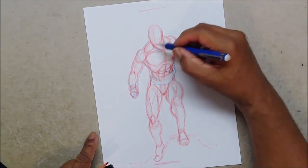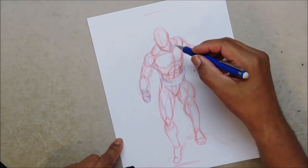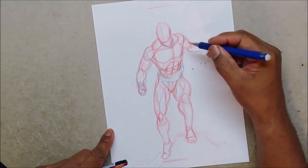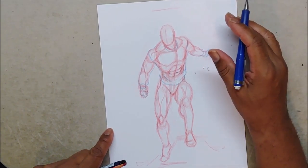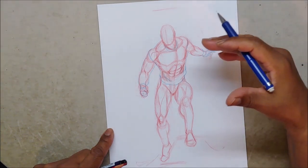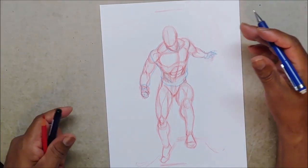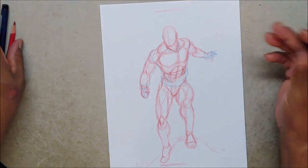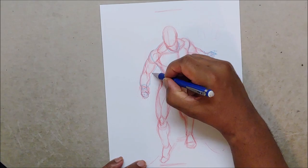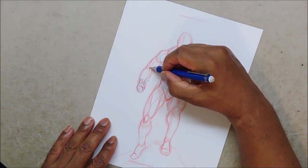Like that. So now you have the shirt around him. So where are your wrinkles or where are your folds? If it's not a tight pull, your folds are going to be open more. If it's a tight pull, your folds and wrinkles are going to be more close together. So let's do something in here.